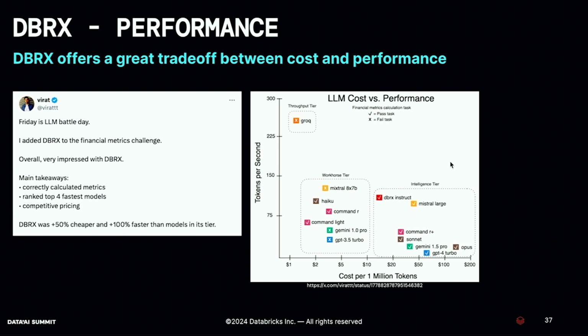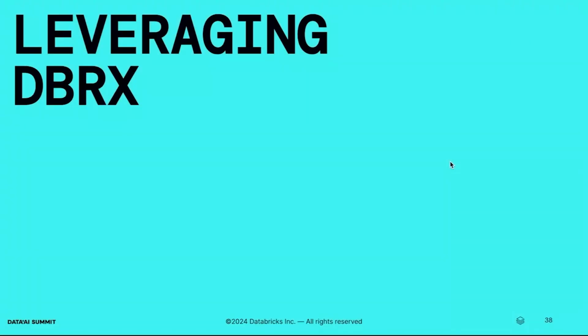But compared to that tier of models, DBRX was found to offer the best performance and cost. It was 50% cheaper than other models in this category and 100% faster. So that trade-off between quality and performance is what we were aiming for, and we hope we were able to get good results.